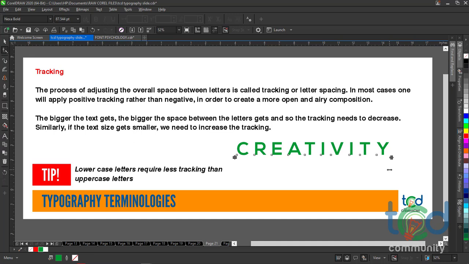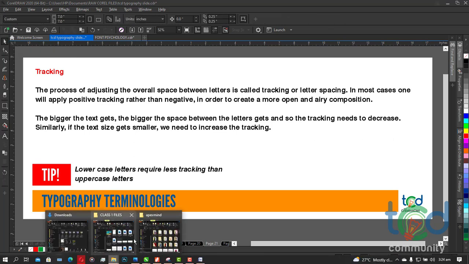Now, negative tracking can be used when the default spacing within the text is too wide, then you reduce. But if the default spacing between the letters is not suitable, then you can increase it. I'll explain with an example.